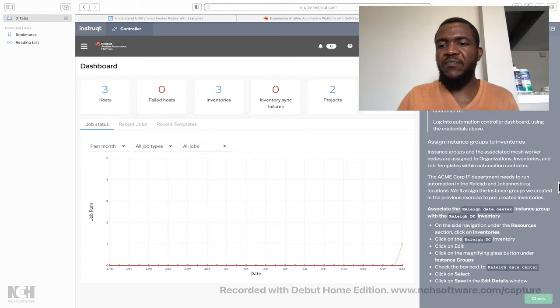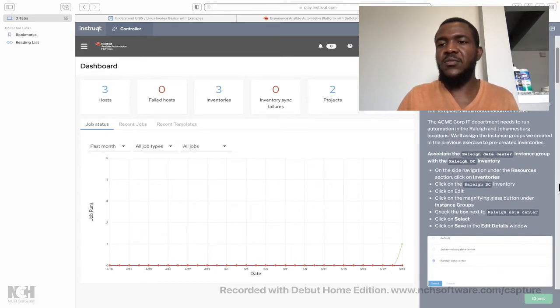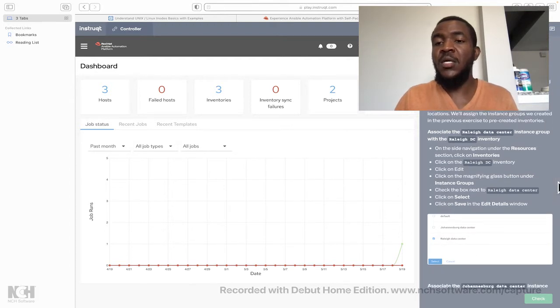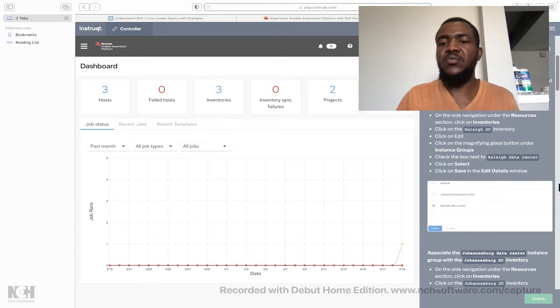All tasks are performed in the automation controller dashboard: assign a credential, assign an instance group to an inventory, and associate the worker node, organization, inventory, and job template in the automation controller. The ACME Corp IT deployment needs to run automation in the Reliable and Johannesburg locations.